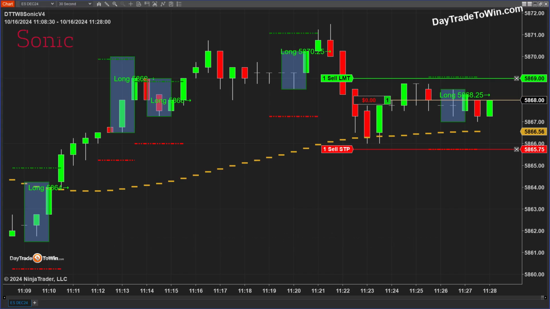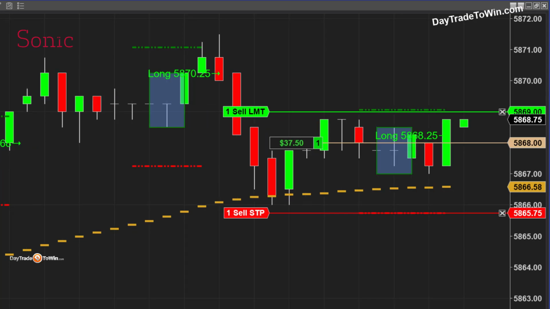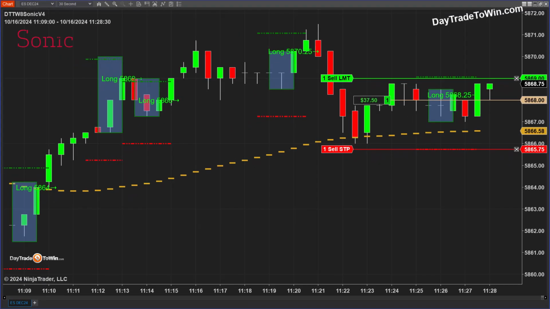By doing so, you'll have to wait a little bit longer for the target or the stop to be reached. In this case, I'm using a very small target because I want to show you a lot of examples. As far as scalping is concerned, you could consider using a smaller target, a scalp-based system, but you don't have to. The Sonic trading system can have larger targets based on the average true range, if you want 1 times the ATR or 2 times the ATR.